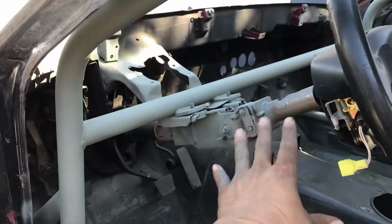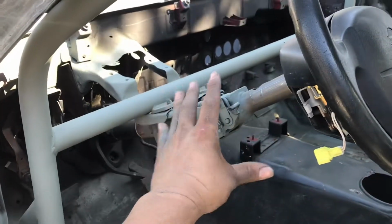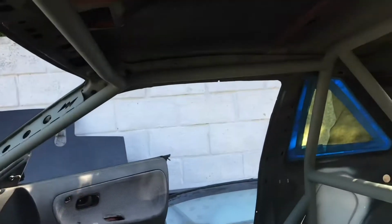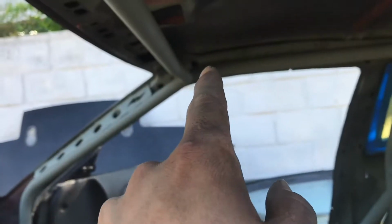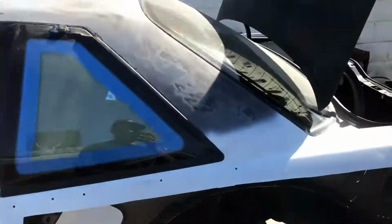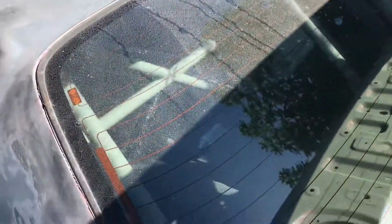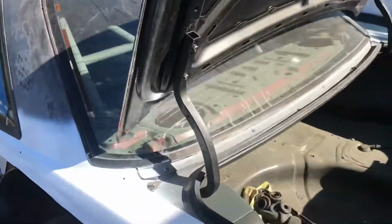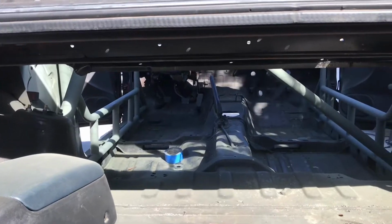I didn't do too great of a job right here because this is going to get covered by the dash and the steering column anyway, so I wasn't too worried about it. But every inch that I can get to for the cage is now primered, except right above there where it's pretty much touching the shell or the chassis, so I couldn't get back there. Even back here, the 2 support bars, you can't see too well, but those are all painted up as well, all in the back of it. All the bars back here are painted.